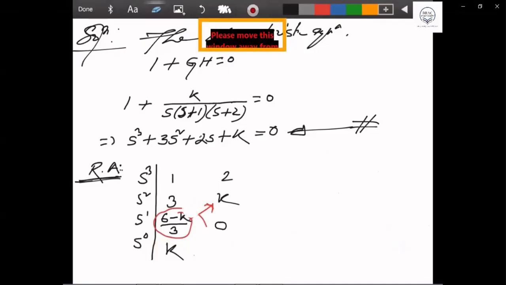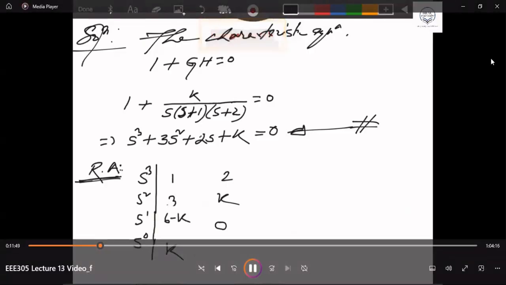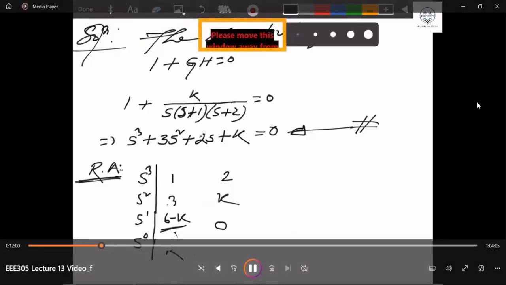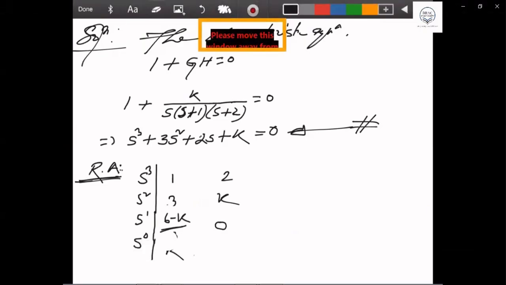But one thing I tell you, you remember that when up to this you come, 6 minus K, 3. We have solved this problem a lot in the last class. I don't know how you make a mistake here. Or I am thinking you are watching a movie, not looking at me. When it is something like this, you can see automatically this element will come straight away here. Normally, this is the way you can check.